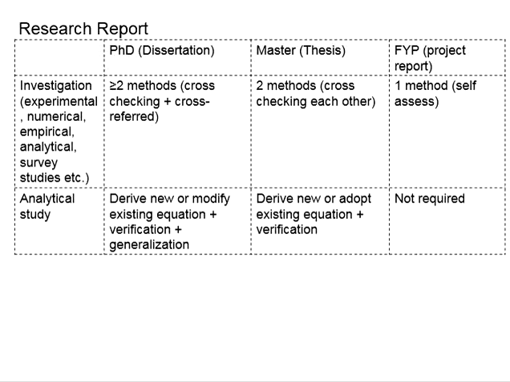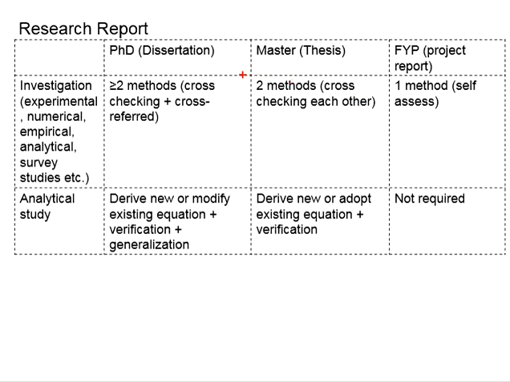Now, the focus here is not the number of methods that you use to carry out a research. The focus is how you use the two methods to compensate each other, using the advantage of one method to cover the limitations of the other. If the two methods can effectively complement each other, this shall increase the reliability of your findings. So at the end of the day, I would say that one method for the master's research program is insufficient.